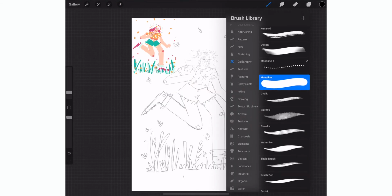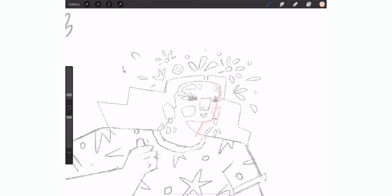For my proper shapes, I use the monoline in the calligraphy section. It's a really nice smooth brush. I'm just going to trace over my pencil sketches now. I try to do this all in one continuous line so I don't get any jagged edges, and just fill in like that.